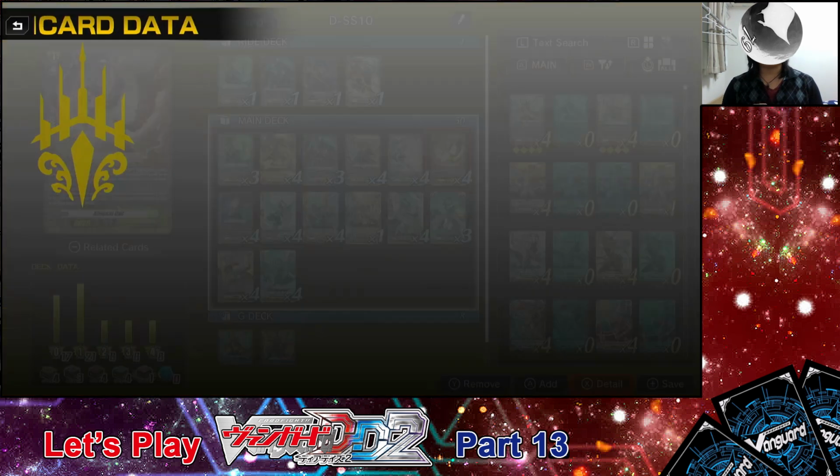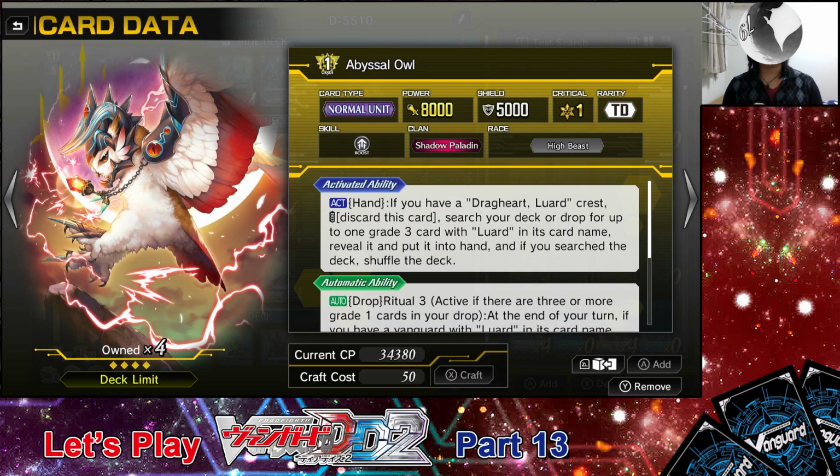Over here, the Grade 1, Abyssal Owl. Skills, first skill, action from hand. If you have a Dragheart Luard crest, cost, discard this card from hand. Discard a card from hand as the cost and pay. Search your deck or drop zone for up to 1 Grade 3 card with Luard in its card name. Reveal it, put it in your hand, and if you searched the deck, shuffle your deck.